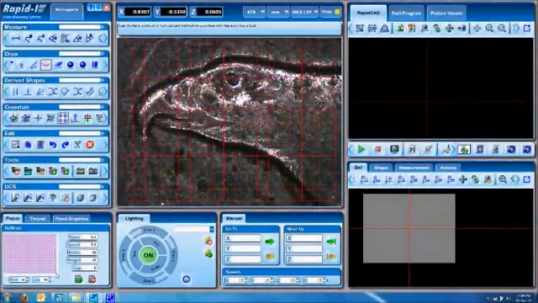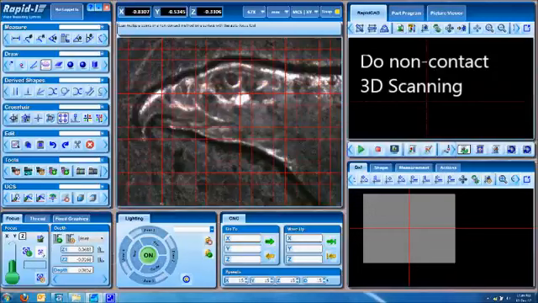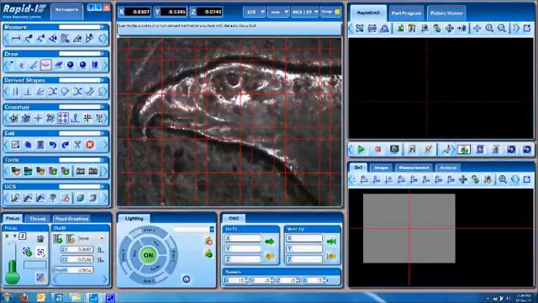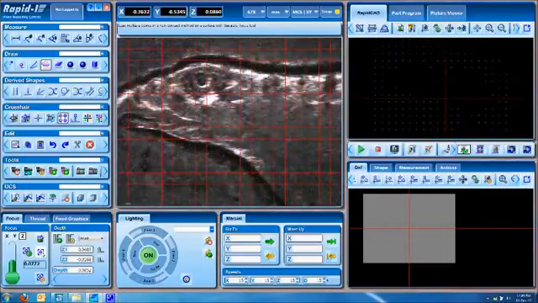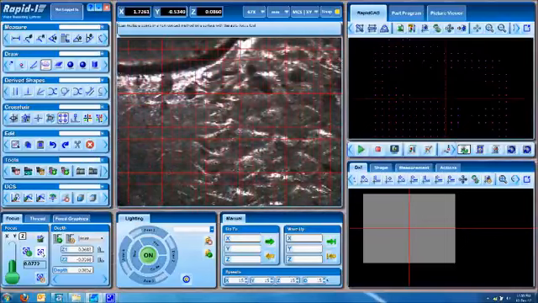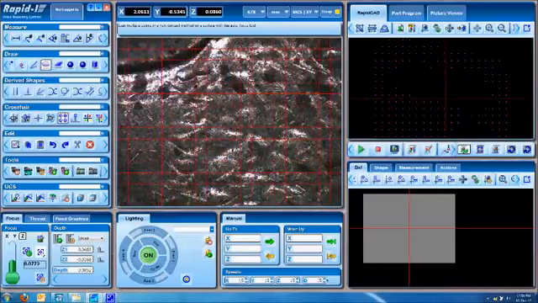We can now scale the number of boxes into a grid and do a complete non-contact 3D scanning of the component. Once one frame is done, it moves to the next one, and you click on focus again, and it focuses and takes as many points as it can get.